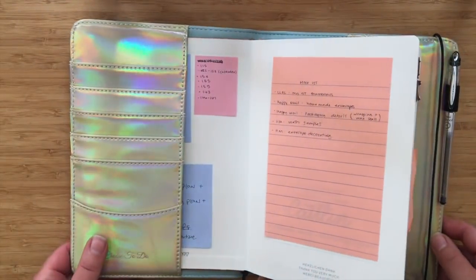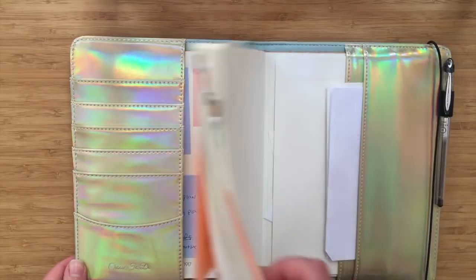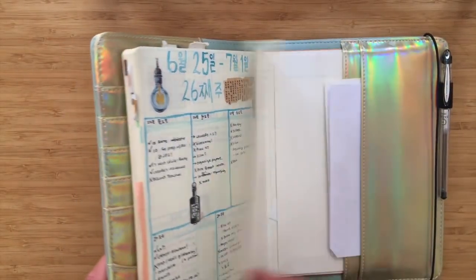If you use this brand, Choosetodo, let me know what you guys think. This is the first one I've ever tried, so I don't really have anything to compare it to. But to me, it seems like it is going to be a pretty useful thing. I do like having the pockets. I think that's going to be really nice.